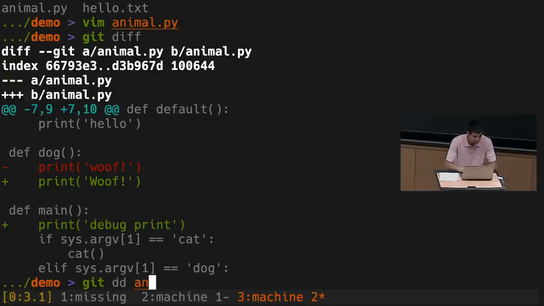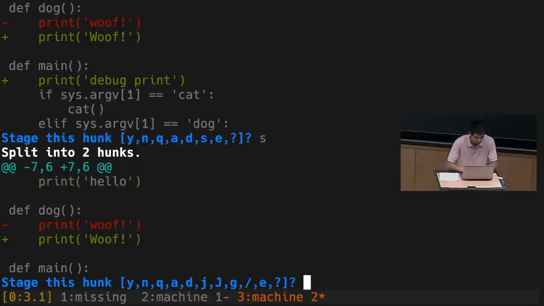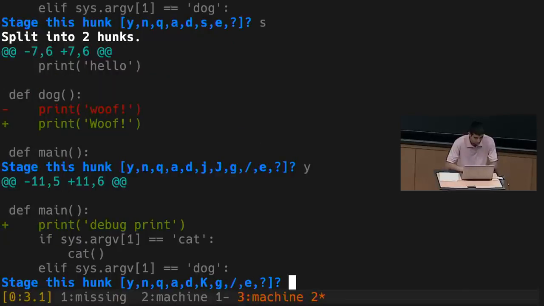And if I do git add animal.py, it will stage both of those changes for commit. And that's not what I want. I could go manually remove this debug print and then do this git add animal.py. But there's an easier way to do it. There's this git add -p command, which lets me interactively stage pieces of files for a commit. And so there's some interface for working with this. So here it's saying, do I want to stage both of these changes? And no, I don't. But I want to split it into two smaller changes. This one I do want to keep, so I say y for yes. And this one I don't want to keep, so I say n for no.